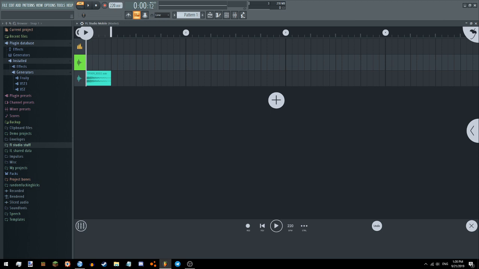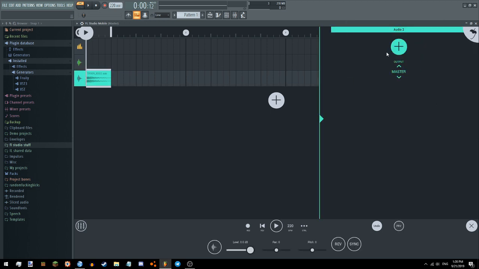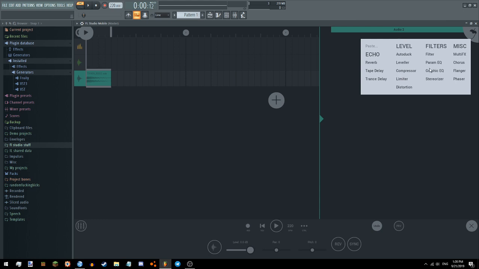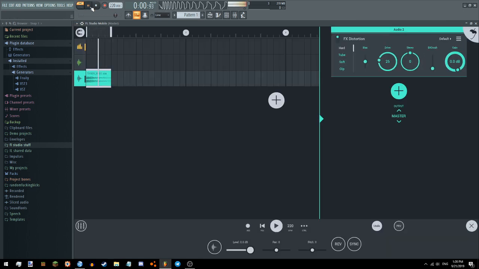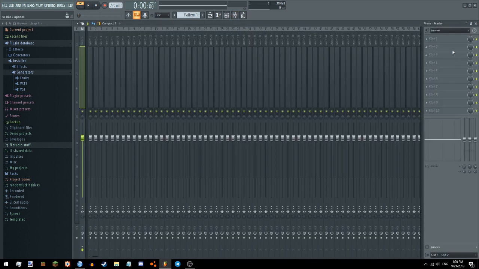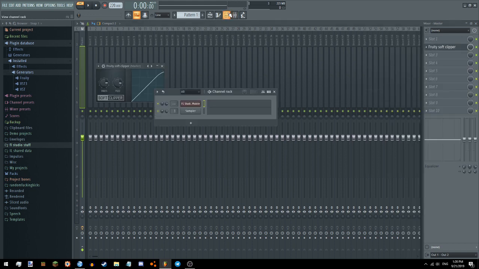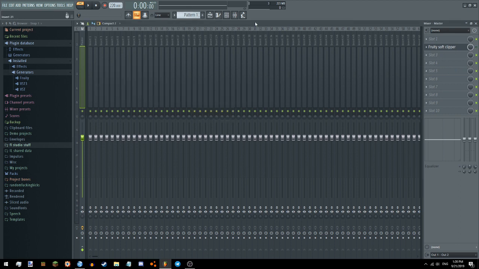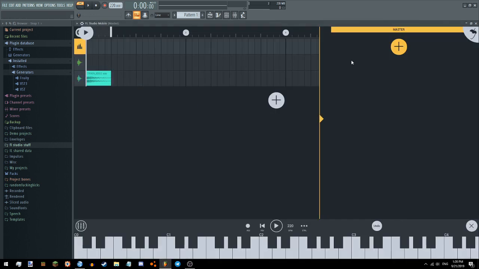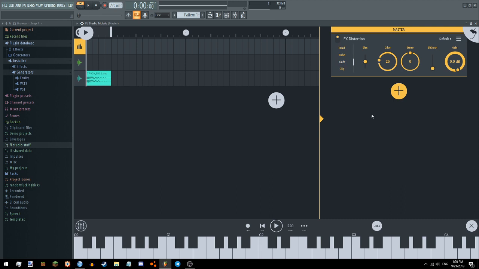Fine. So open up the channel. Add distortion. Okay, you know what? On second thought, I think I might have to add a soft clipper to the master just for minuscule mastering. Actually, you don't even have to use a soft clipper on the master track, because on the master in here, you can just add a distortion and then soft. Okay, well maybe not, because it's getting loud. Hang on.